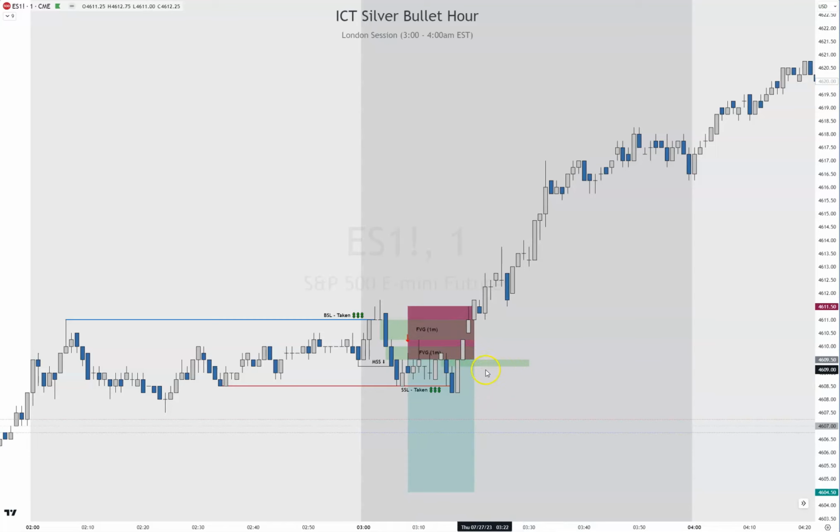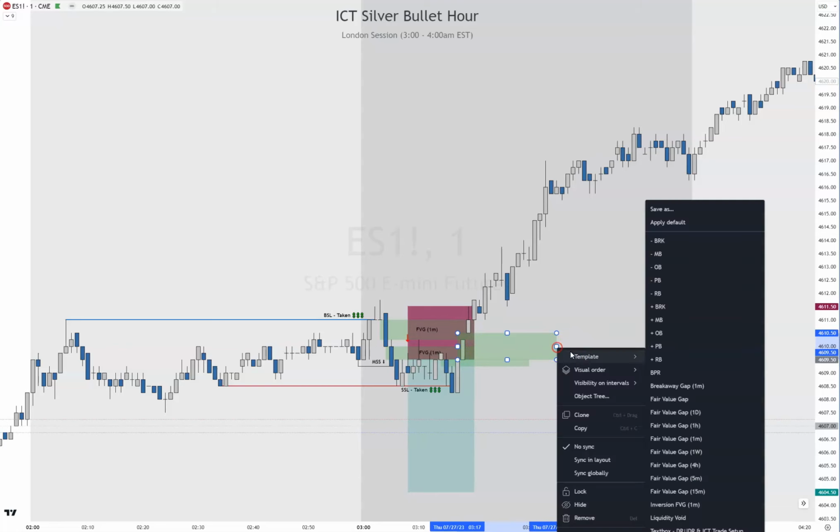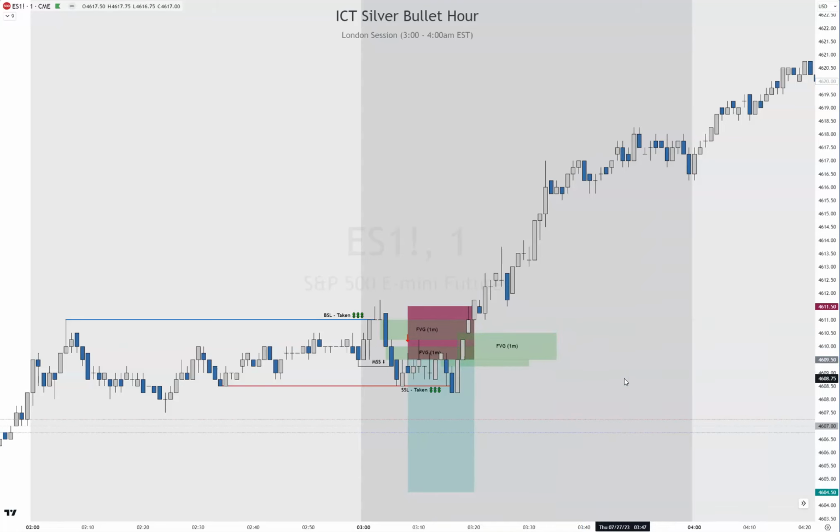Okay? Then you have another fair value gap right here. Okay? Let's just mark this out, fair value gap. Okay? But you also leave behind a liquidity void right there, okay? And this candle probably took you out here because it came all the way up there. But as soon as price traded past this fair value gap, traded into this fair value gap, beyond this fair value gap right here, this one, you should have been getting out right here. As soon as this one opened with a liquidity void, you're out.